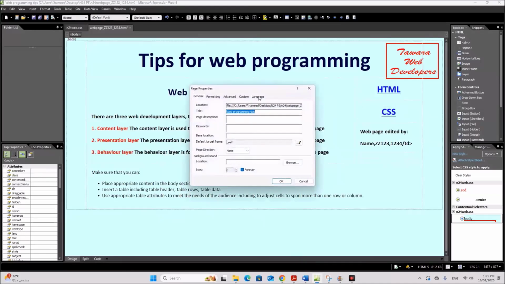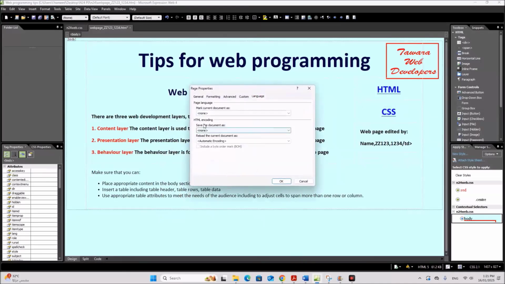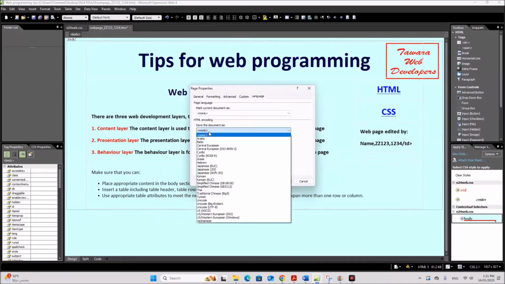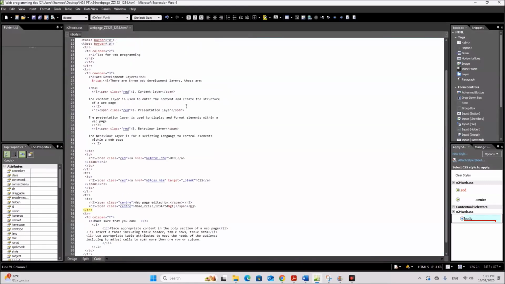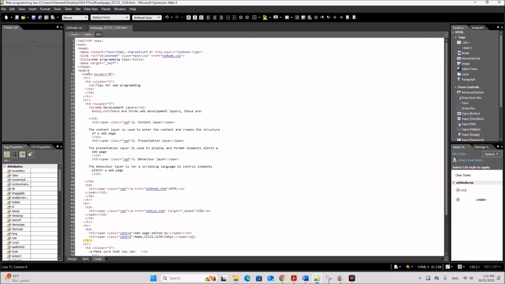Again, page properties, language, HTML encoding, save the document as UTF-8. Character set UTF-8. It is added.